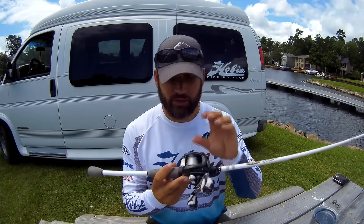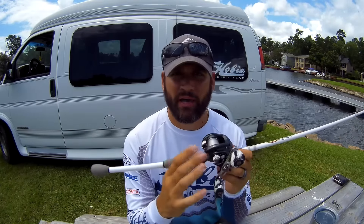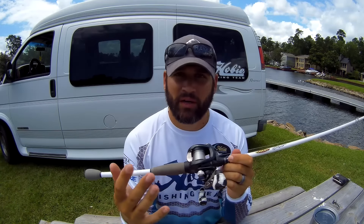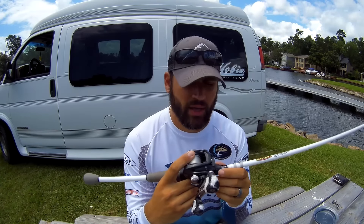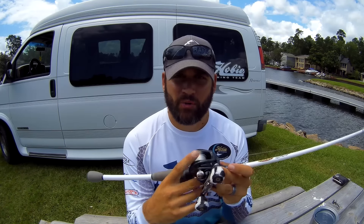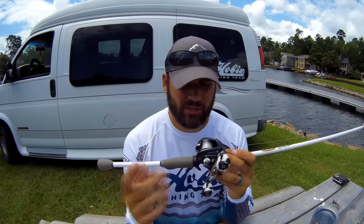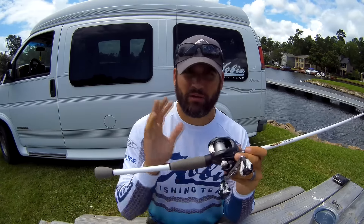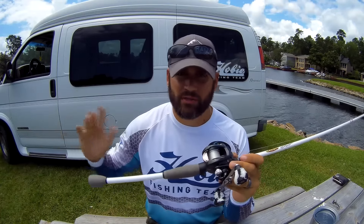Let's take a moment to talk about this reel. This is a Daiwa Laguna. I purchased this reel for $29 on gandermountain.com; it normally retails for around $60. One thing you'll find out about me — I don't have the most high-end reels and rod arsenals. I like to keep it simple. I do believe you can find quality stuff at a cheaper price. The fish don't care if it's got painted spools and knobs. As long as it gets the job done, I'm happy with it. Don't think you've got to go out and buy the most expensive gear because so-and-so uses it — it's not true at all.